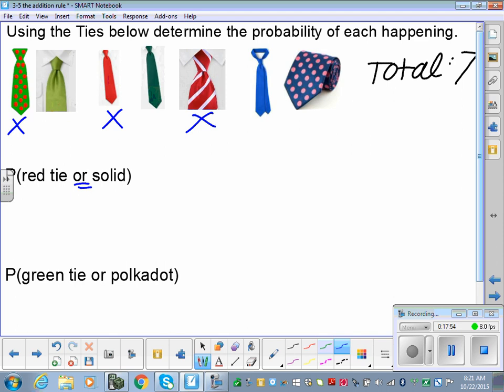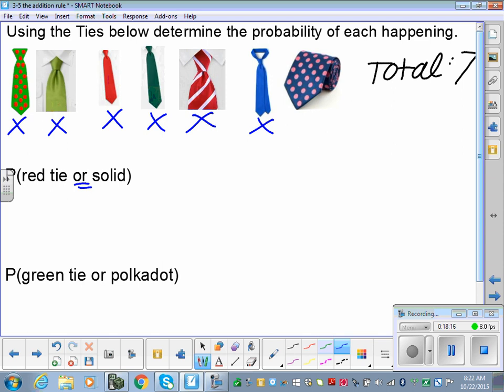Now, let's go through and cross out the solids. Now, we can't double dip. If we've already crossed out a solid, we won't count it again. So that's a solid, it gets to come. That's a solid, it gets to come, but we've already accounted for it. And that's a solid, and that's a solid. Does everybody understand how I did that? I went through and crossed out the solids.